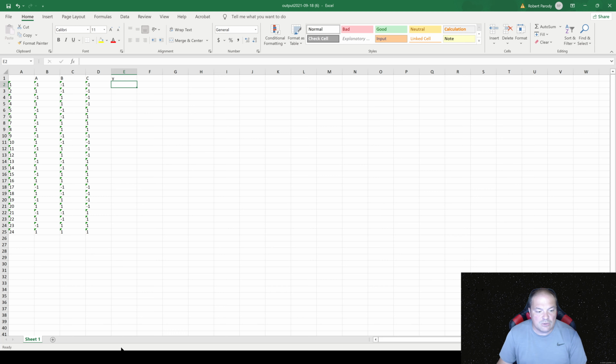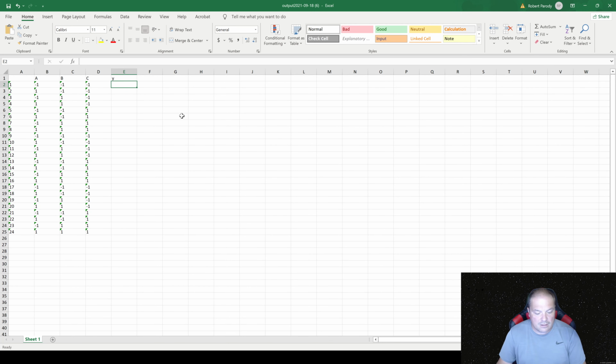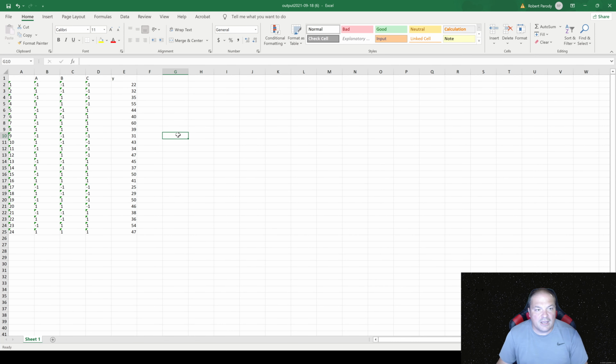Then I'm going to go back to our experimental table, and I'm just going to bring all of these responses right in. Okay, I'm going to bring them into Excel. Notice we need them stacked. They're not yet, so what I'm going to do is I'm going to cut the second replicate, paste it under, and then cut the third replicate and paste it under. Okay, I'm also going to format so everything's the same font. That's just a pet peeve of mine. And at that point, we should be all set.